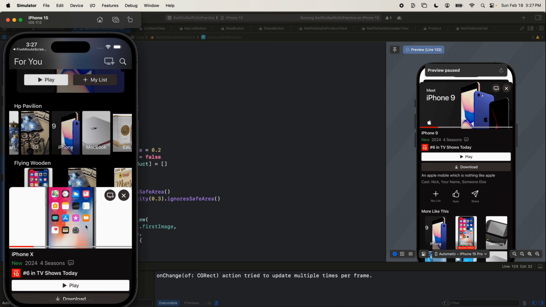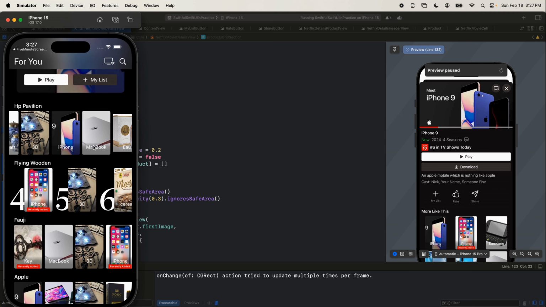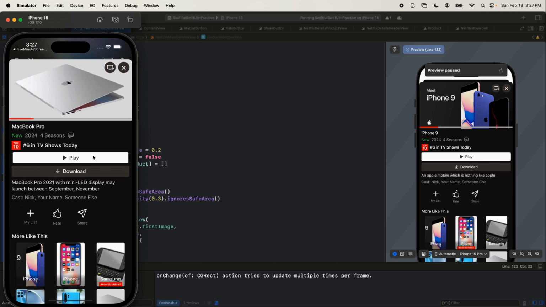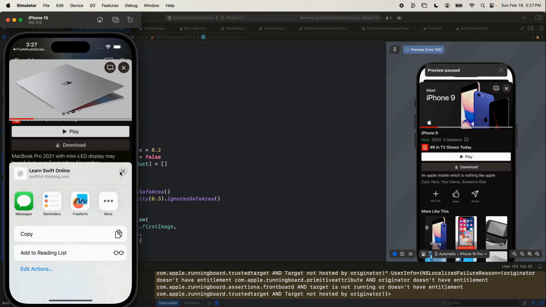It's a sheet, which is nice, so the user can scroll on it. The X mark should dismiss that sheet as well. We got the play button, which doesn't do anything, and the download button. We got micro animations built. We got rate buttons built. I really like this popover UI. It seems pretty seamless. The share button works.